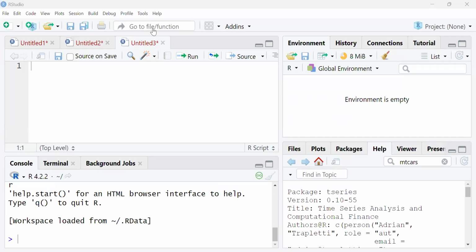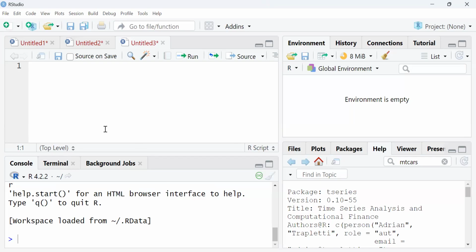Yes, sir. Okay, Janvi has messaged, working. Perfect. Now do it in reverse, script to console. Is it working? Is it coming? Do it, everyone. Working. Perfect.